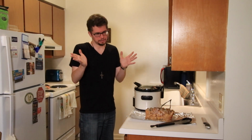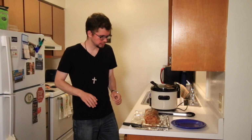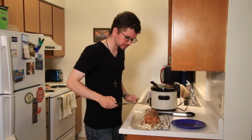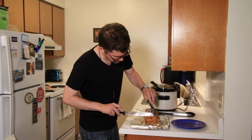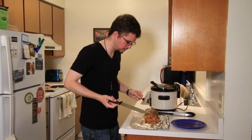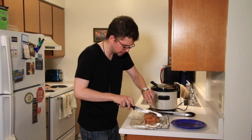So again, I'll be back in a little less than 5 minutes now to carve this up and try it for you on camera. Okay, the pork's been resting for about 5 minutes. The corn is still in the microwave. I'm going to cut off a piece of this here. It looks so much smaller than what it was when I put it in. I mean, it was huge when I put it in. Cut off this edge right here.